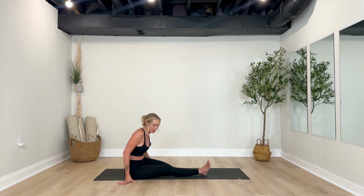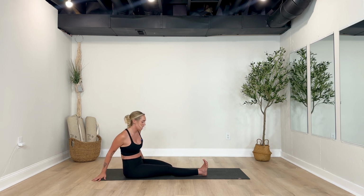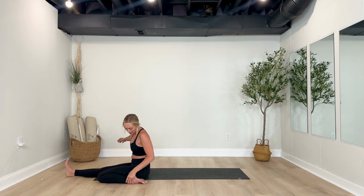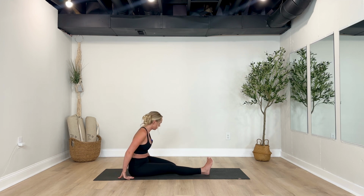If you're anything like me, there's a good chance you're no longer fully on your mat. So readjust. My left foot is to the outside of my left hip. I'll turn around and show you really quick in case you can't see. This is your half hero's pose. Take your hand and manually roll the calf away from that thigh. Give yourself some space. Nice.